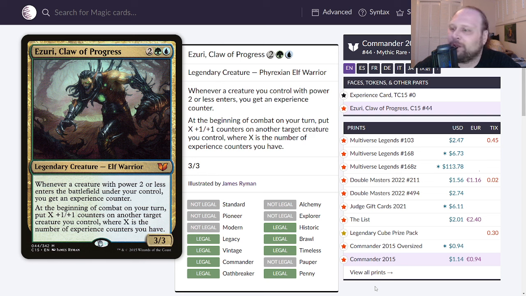I have heard a lot of talk of this card, and it's still like $1 to get the lowest priced version of it. So, I guess people are ordering it. But again, maybe it's Mythic, but it's Mythic in a Commander product. What does that mean?